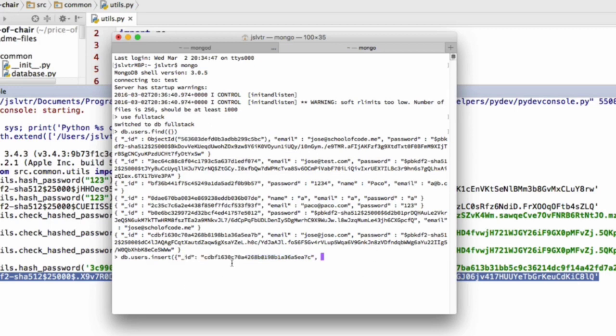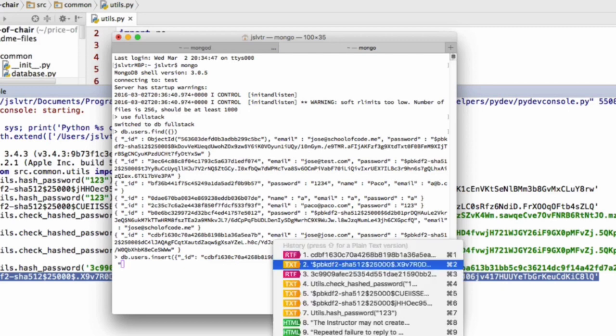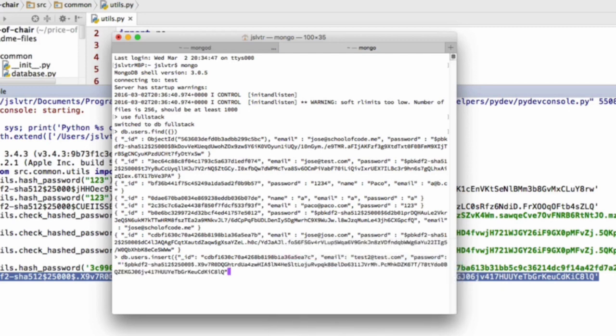So make sure to use just a string UUID, and then the email is going to be just anything you want. I'm going to use test2@test.com, and the password is going to be the encrypted password that we saw just a moment ago.